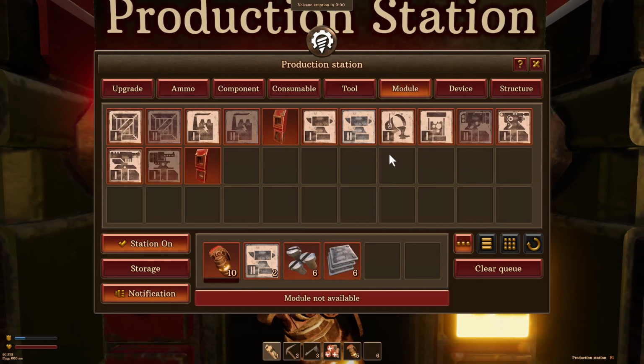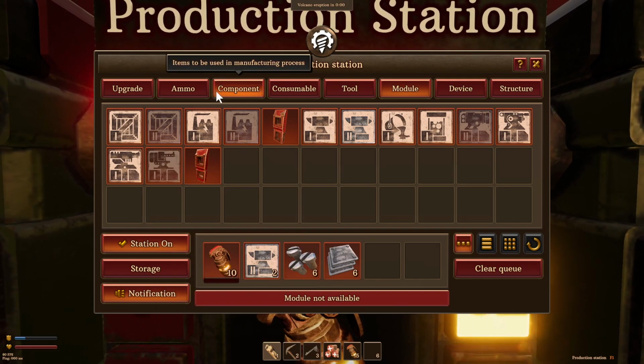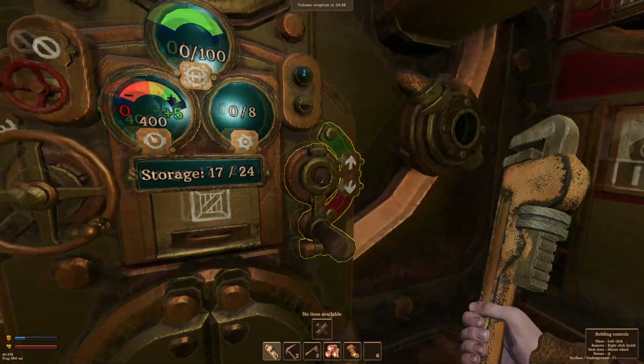I'm just trying to think out loud here. What else am I truly missing? Let's do that. I need 4 iron plates. No, I just want one of those. I want one of these. Won't let me even select it. Okay, that's sad. Anyway, back up to it.